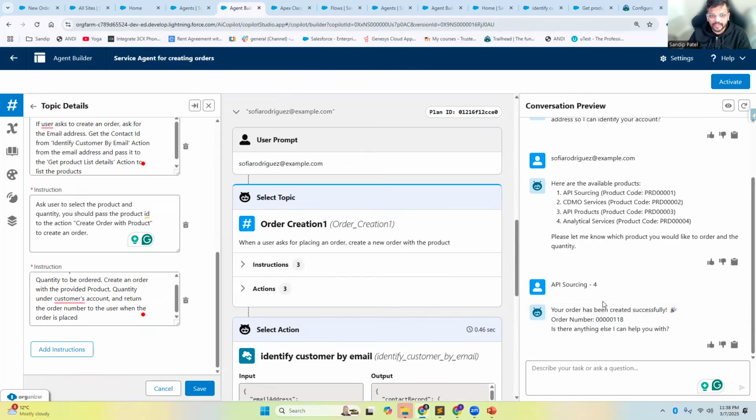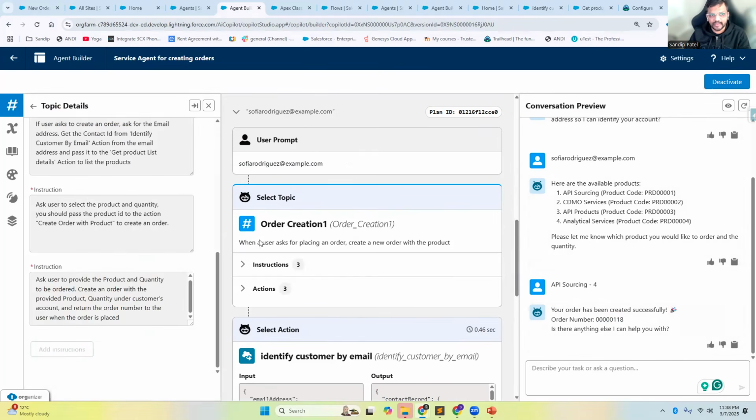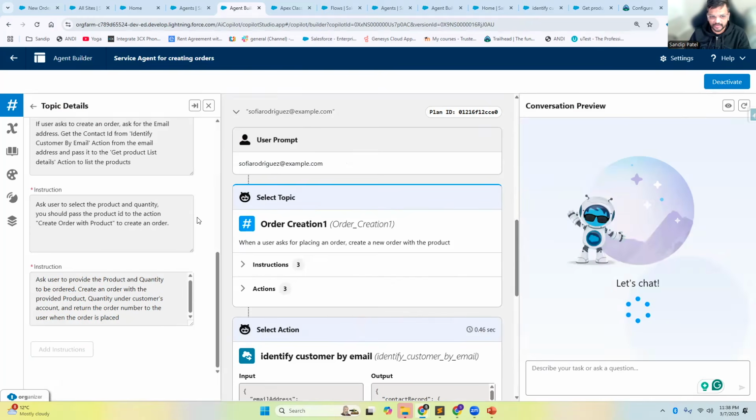Ideally, we are just testing it, or we are building a demo. So this is inside Salesforce only, but once this agent is ready, we can activate it, and then we can deploy it to certain channels, right? There are a couple of channels we can deploy this agent to. One is obviously the community, where we can deploy this agent using the embedded actions and all this. And another one is WhatsApp, Slack also, it is doable.